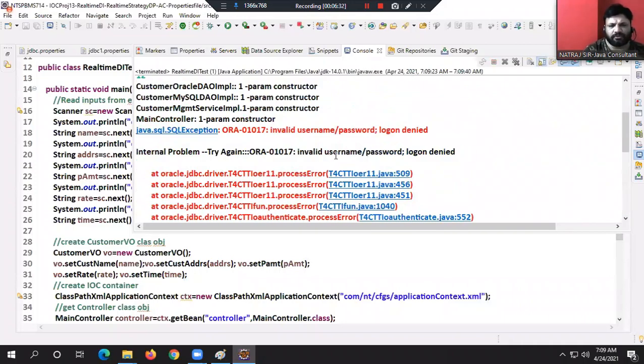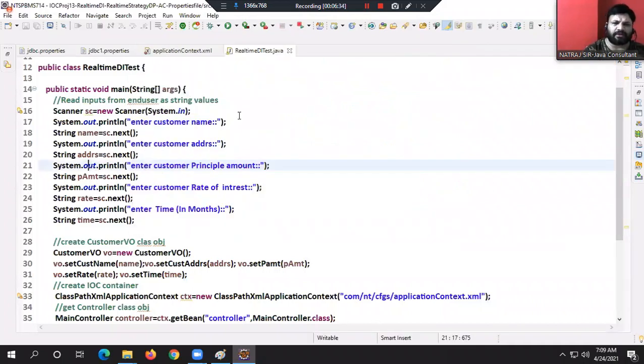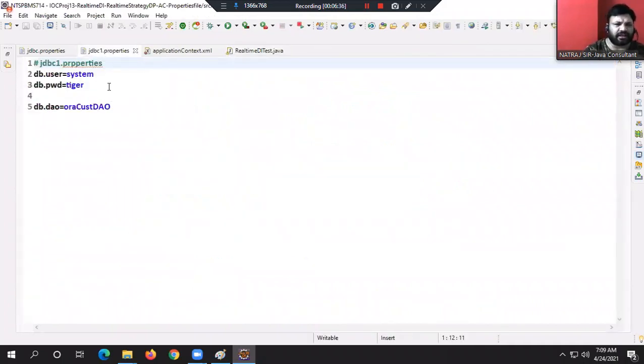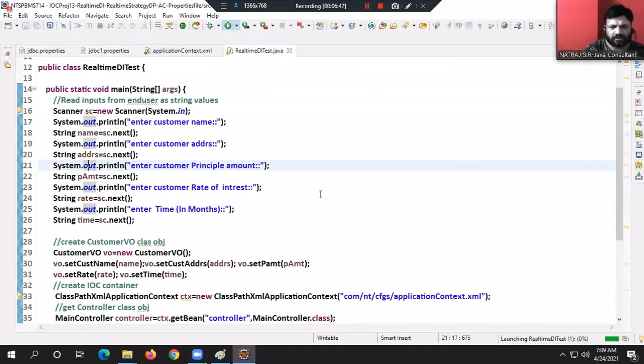What's the problem? Invalid username or password. That's fine. Yesterday I changed this one back to manager, don't worry.